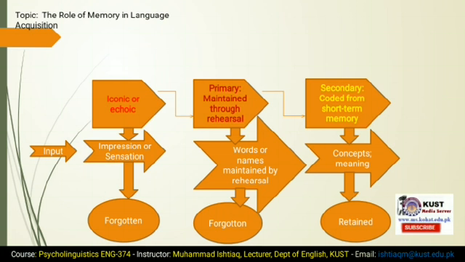Where it is available as a name or word, for example, as long as it is rehearsed. Again, information transferred to primary memory may not necessarily be transferred to long-term memory. It is only possible when it is rehearsed and retained there. And then some of the material in short-term memory may be coded for long-term storage, where it might take the form of meanings and concepts, semantic contents, rather than phonological, formal, and structural content.